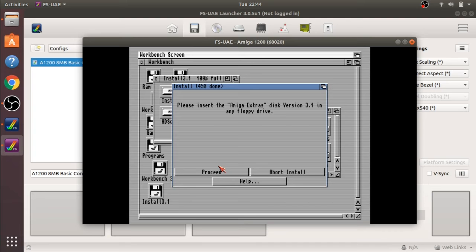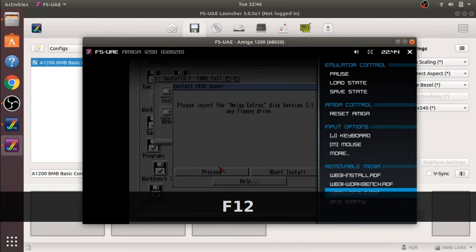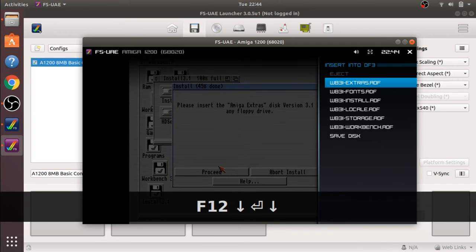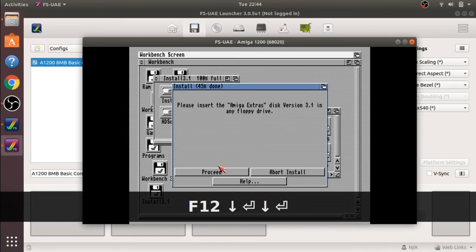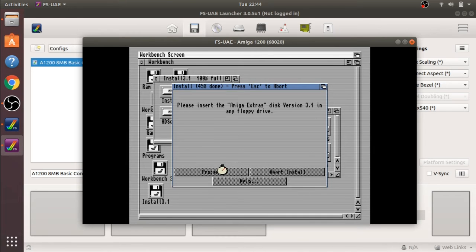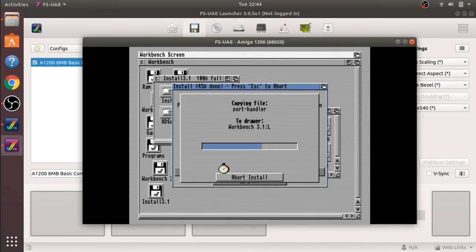So now the extras disk, and we go through the same process of hitting F12 and going down to, I'm going to use DF3, disk drive 3 here, and select the extras disk and wait for that to be recognised. You can hear the actual disk being recognised in the background. This is loading the preferences now, so screen modes, pointers, sound, time, Workbench patterns all go in there, and some tools as well, the calculator, etc.